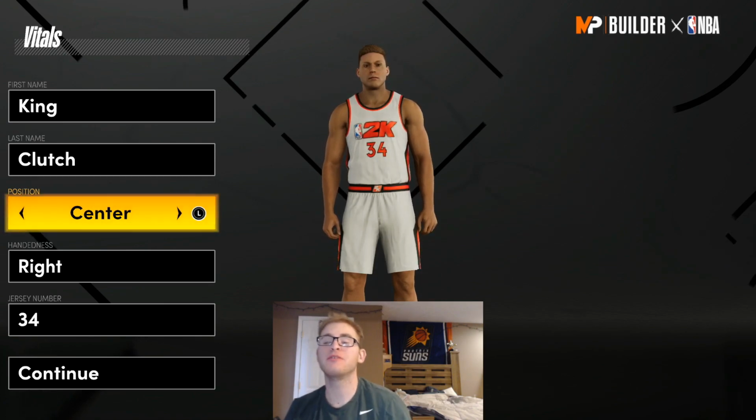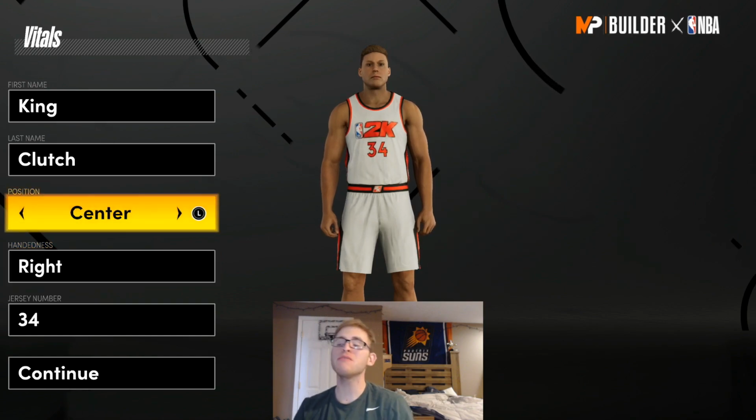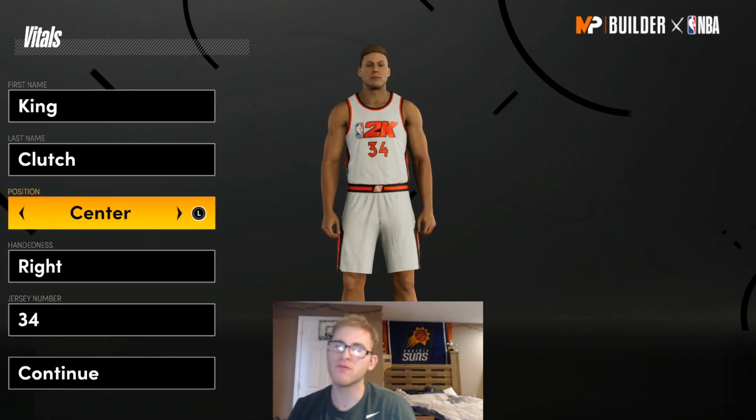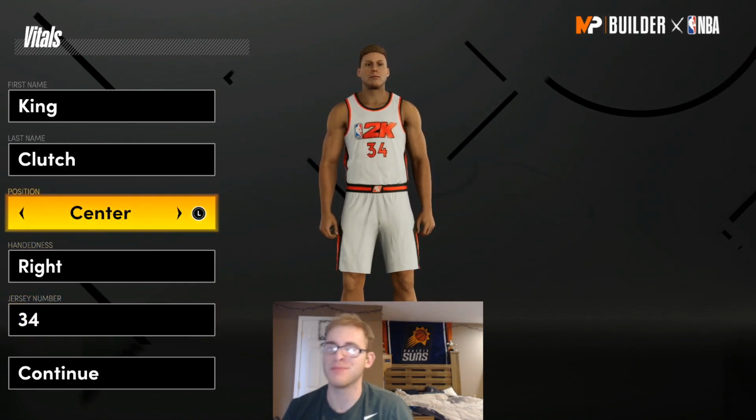Today I'm going to be showing you guys how you can build Shaquille O'Neal here in NBA 2K21. So we're going to make this build a center. I'm going to go right-handed, jersey number 4, for the regular vitals on this build. I feel like for a Shaq build, you obviously need to go center.